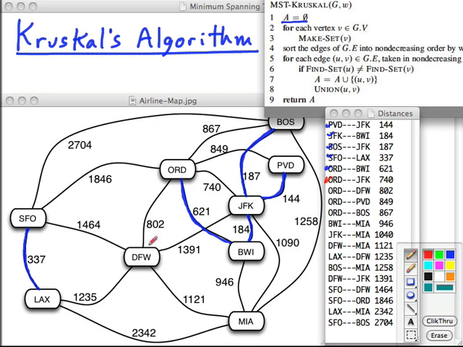ORD, DFW. Nobody has connected to DFW yet. So we add this edge and the union find unions DFW set with the ORD set. ORD PVD, they're in the same set. Nothing happens. ORD Boston, they're in the same set. Nothing happens.